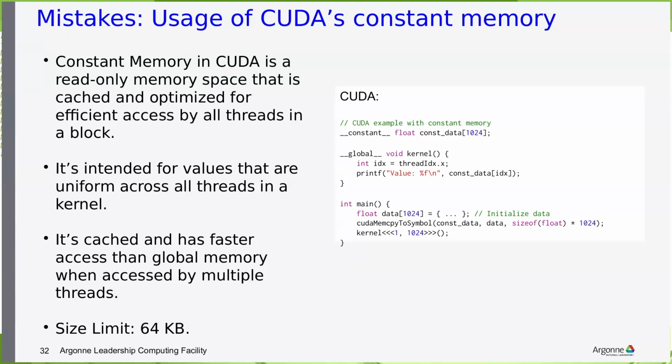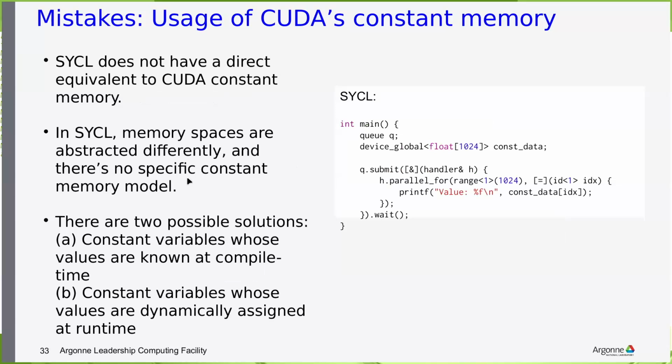With the use of constant memory in CUDA, it provides uniform access to all threads because the value in the constant memory does not change. So all the threads can access it instantly, and it's much faster access than global memory. Again, this is a separate piece of hardware even on the NVIDIA side. On the SYCL side, you don't have a concept of constant memory. All the memory spaces are abstracted differently in SYCL, so a constant memory model is not a common task in SYCL, or it does not even allow it right now.